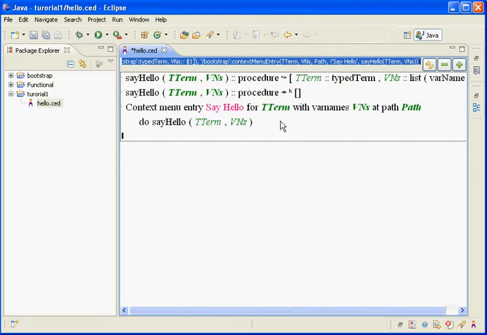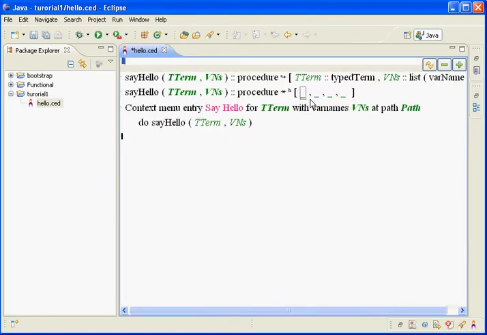So here it created a default projection, but we want a new one. We want something that will say say hello to with var names something, var names. So we need to insert four elements, and the first will be a label.